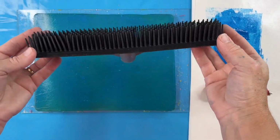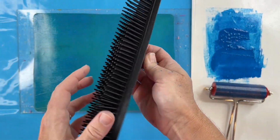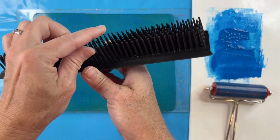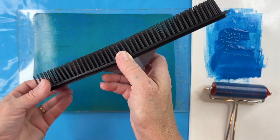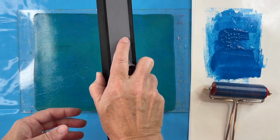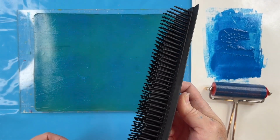For my next tool, this is just a broom extender from the section of the cleaning supplies. These are little silicone or little rubber combs here for the broom. Now there are a couple ways you can use this piece. You can press into it like a stamp, or you can drag it. So I'm going to do both just to see the difference.